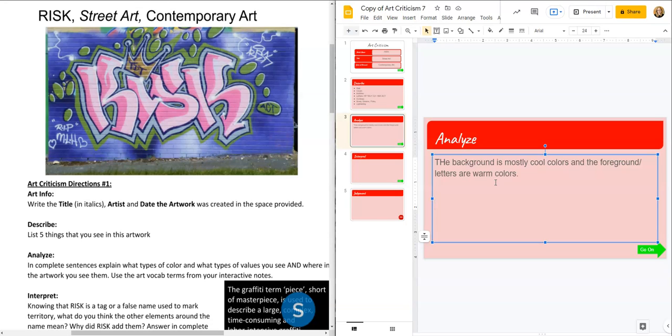Yeah, we should see the letters have a tint of red, and the background has a shade of, we can call it blue or purple, really. It's kind of like a blue. We'll call it a blue-purple. So it's kind of a mix of the 2. Add a period, and you have completed the Analyze section. Go ahead and pause me until you have finished typing all of that in, and unpause me when you are ready for the next section.